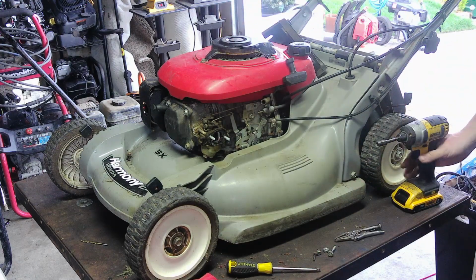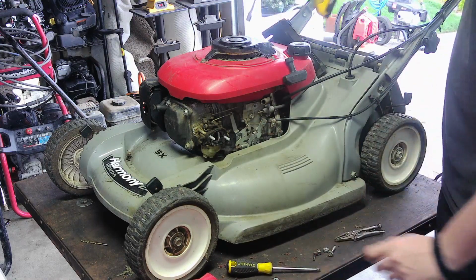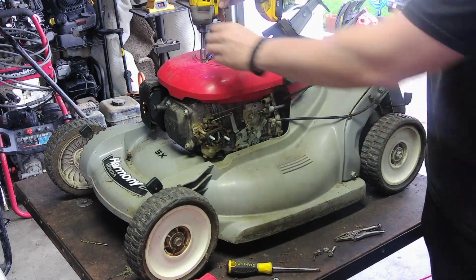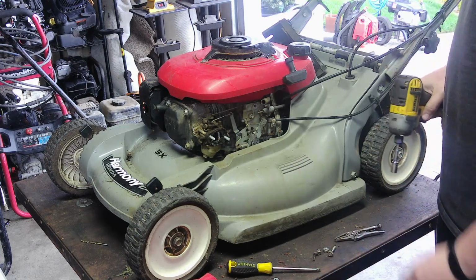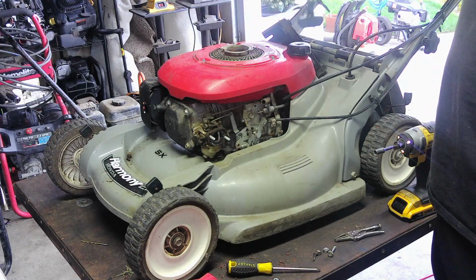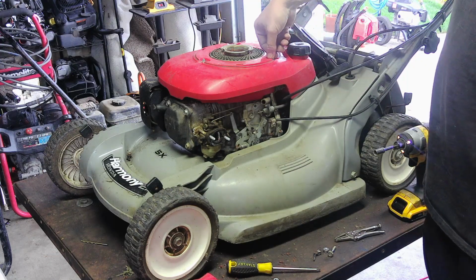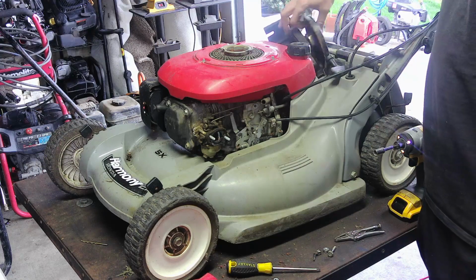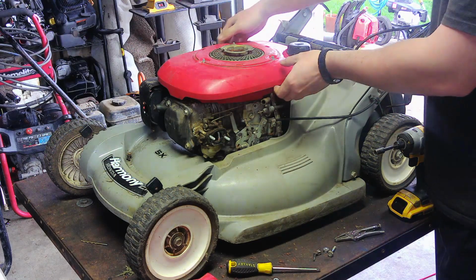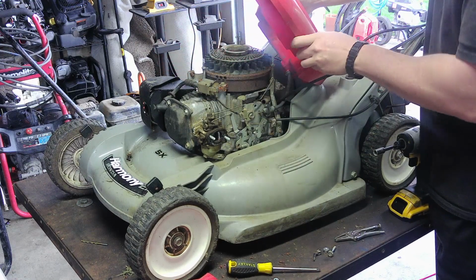There's the 10mm. So taking these off with an impact gun is fine, but at least on other Hondas, you don't want them on. When you put them on, you can over torque it, and these bolts actually go all the way down to the block. If you ever try to take it off again, it'll just pull the whole bolt out instead, and that's a giant pain. This should lift off. Yep.